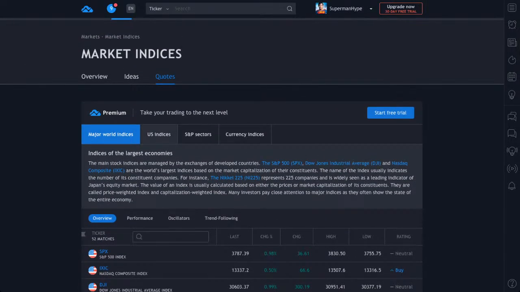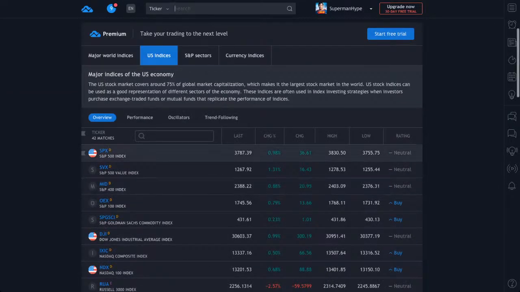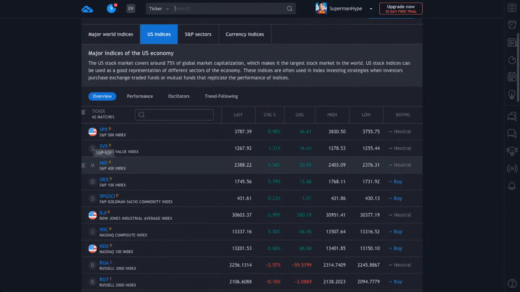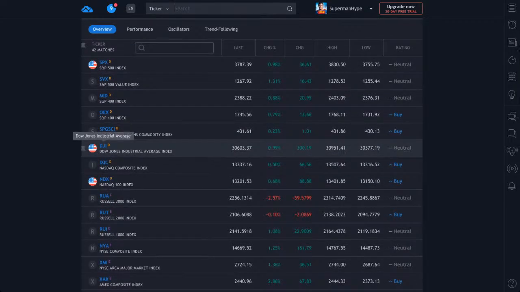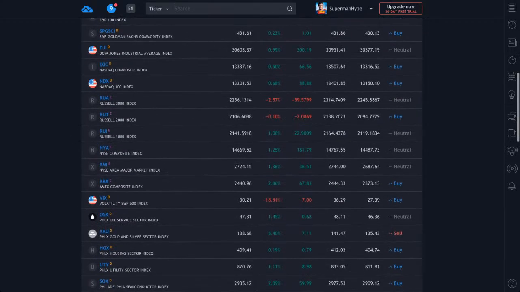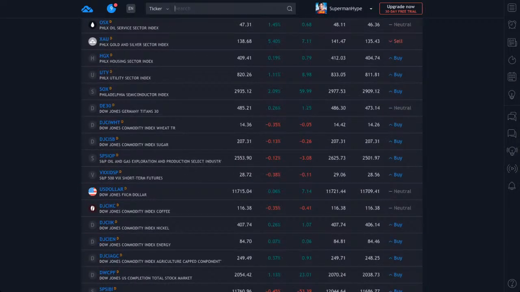So we've got US indices. Let's quickly focus on that. That will obviously have the ones we've just covered. SPX, and it's got a few others, the MID. Obviously the longer you spend time around these, the more you know. It's got DJI that we talked about, the VIX as well. But a few of these others will be of some importance.